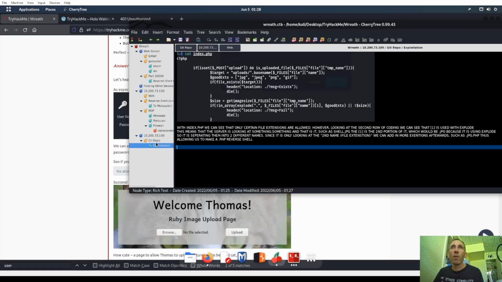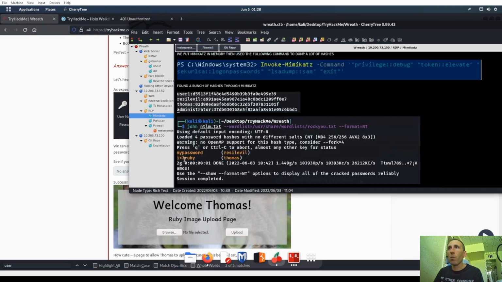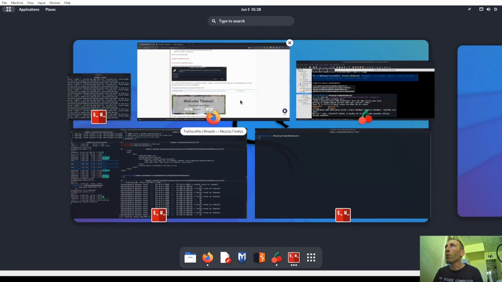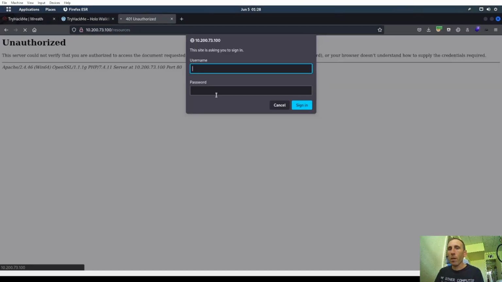I'll say I've been moving around like 12 different boxes. So we did have a Mimikatz on here. We do have Wreath and then the I <3 Ruby? I suck so much. So that was Wreath. That's <3 Ruby.